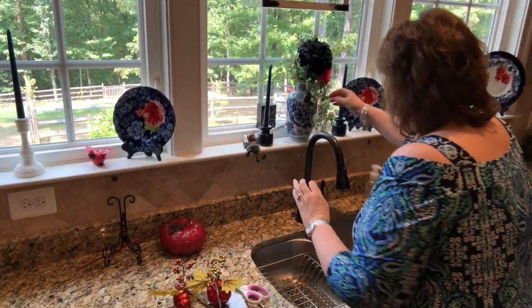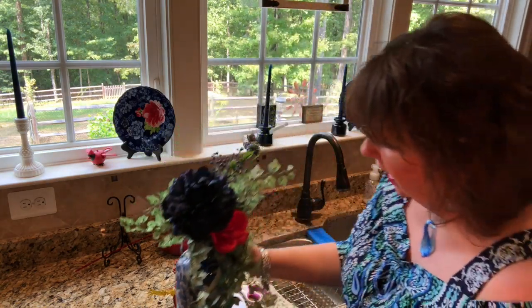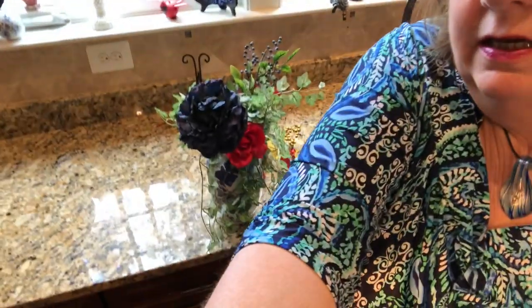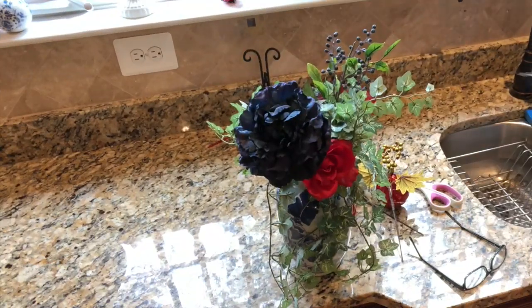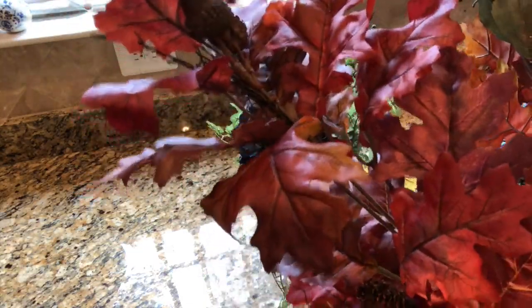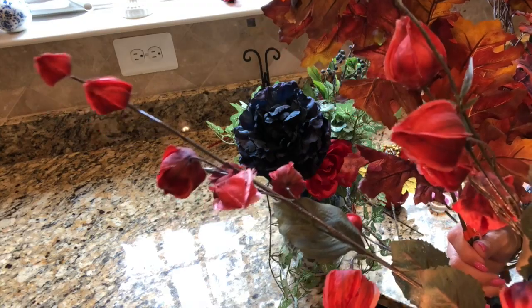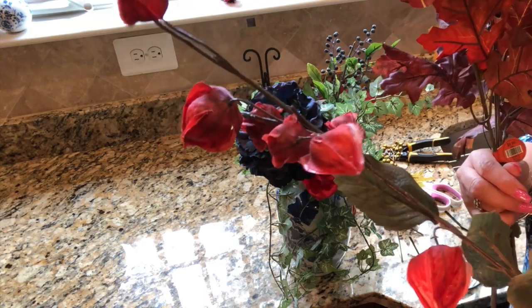So let me point you up here. I'm going to pull down this vase, and I'm not going to take the ivy out of this vase, you guys. I want to leave the ivy in, and I want to leave the red rose in. But what I want to do is add some fall elements. I bought these at Hobby Lobby, and these are just kind of dark red leaves. I have two tufts of those, and I bought these, what are these? I don't know, it never says. I think Stacy called them hops, but I'm not sure what they are. But I bought those in the same red.